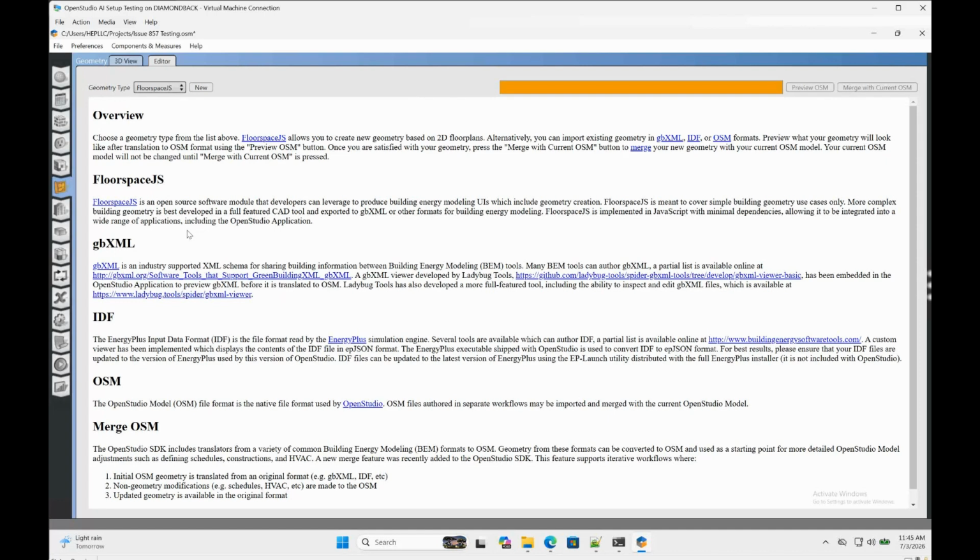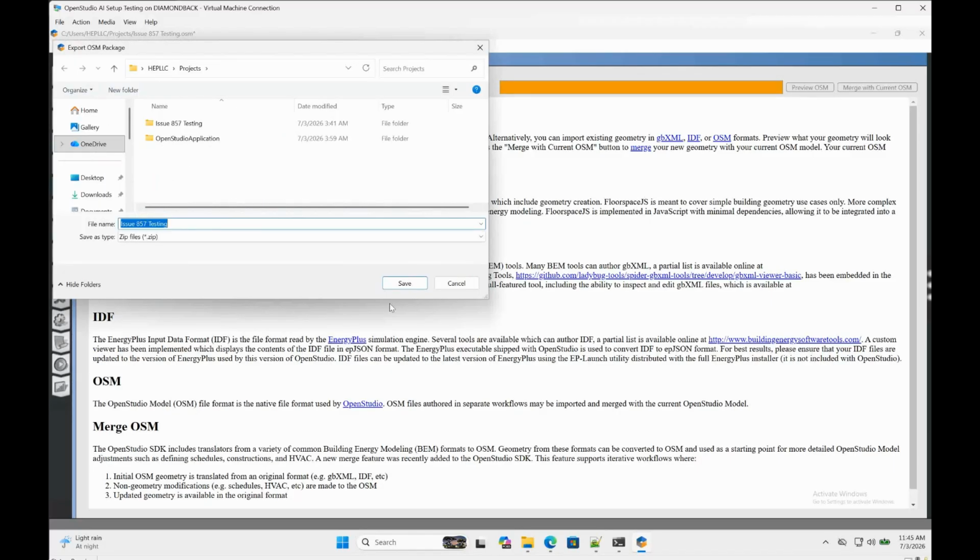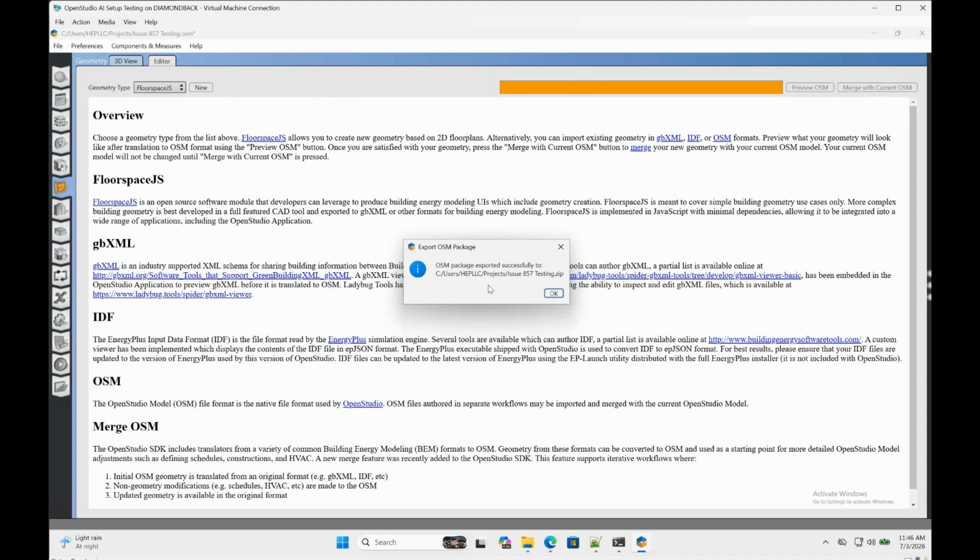So it should bring in the OpenStudio workflow, the measure, and the weather file in the export. So here we go. Yes. So it's added an export OSM package here, and we'll just save it. And yes, it exported successfully to a zip file.